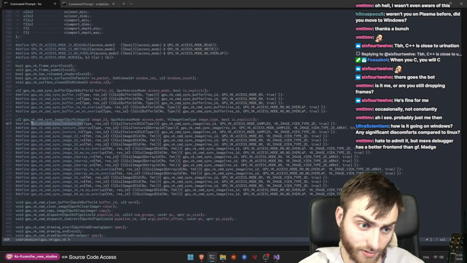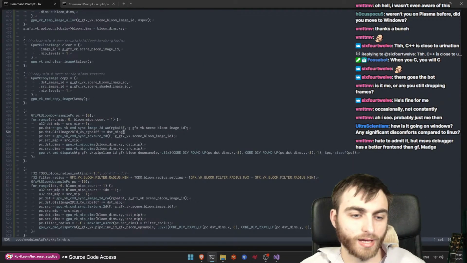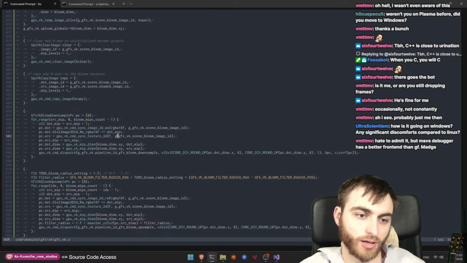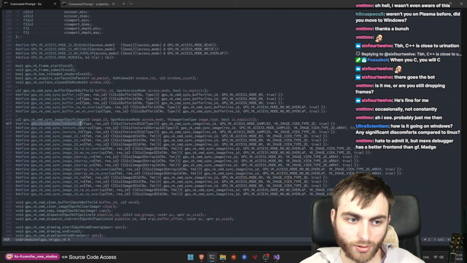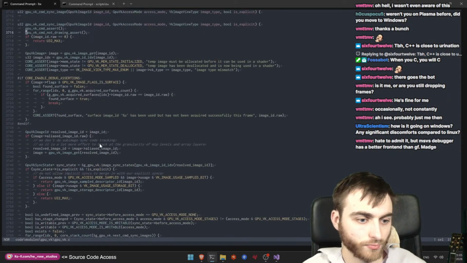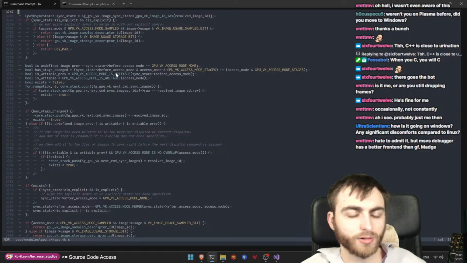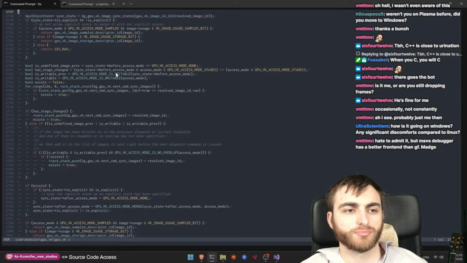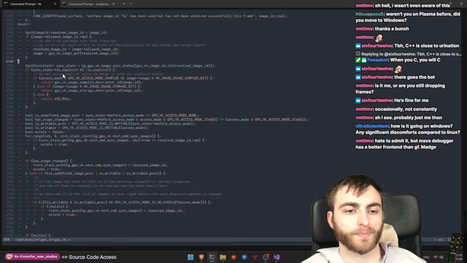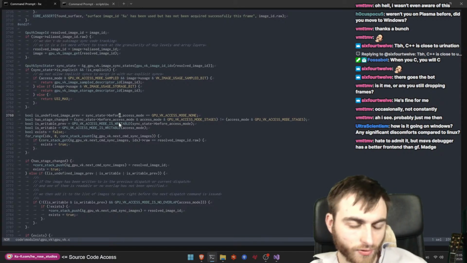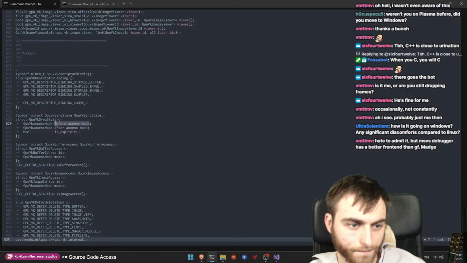So what we need to do is basically say it needs to be looking at a different variable or something like that. Or it needs to already mutate that variable where it's looking at. So before access mode, after access mode.